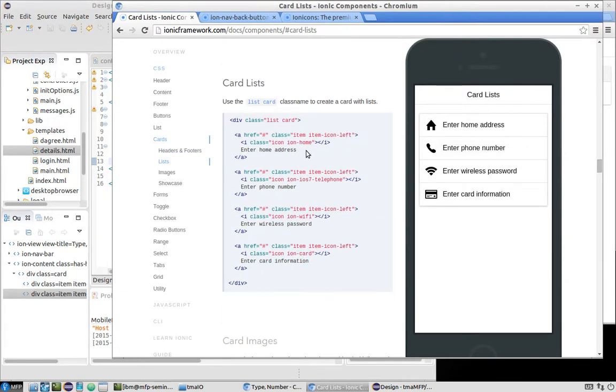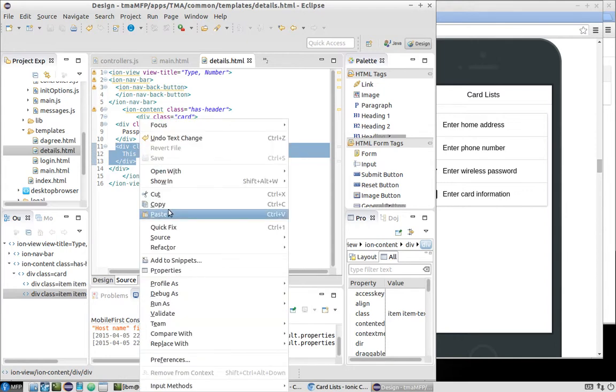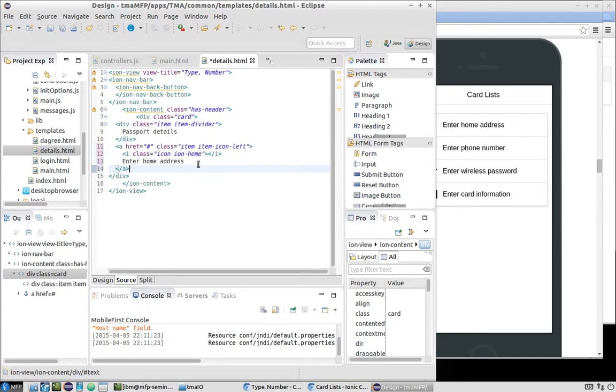So just like this, for example, but instead of icon, we will just have an item.